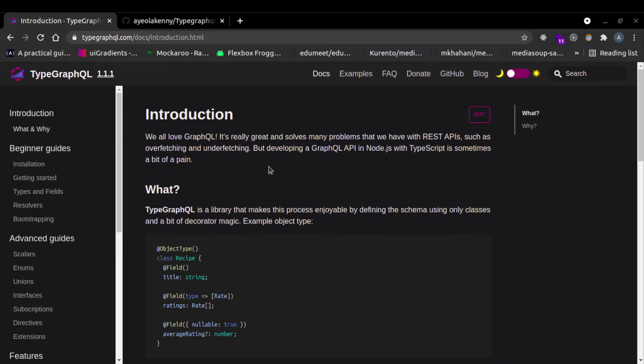Alright, so let's open the TypeGraphQL docs. According to the TypeGraphQL docs, how do they define TypeGraphQL?